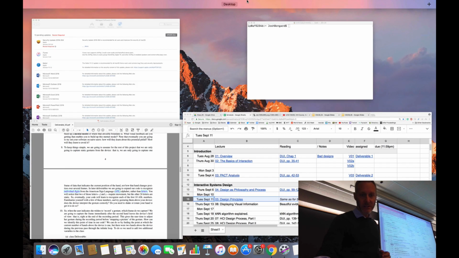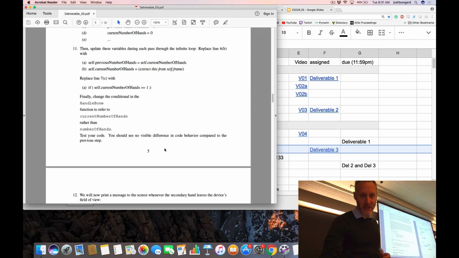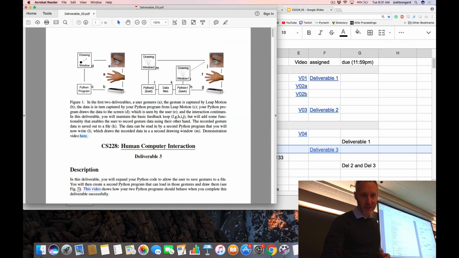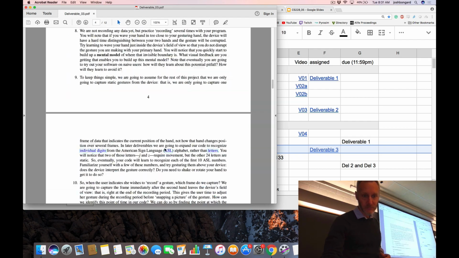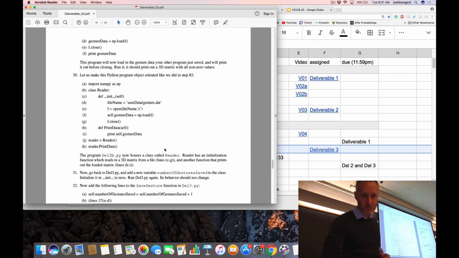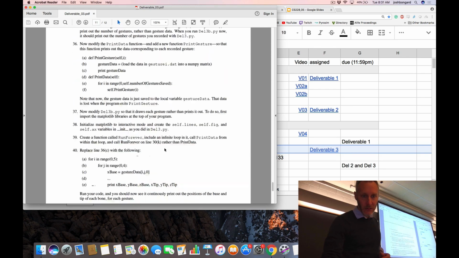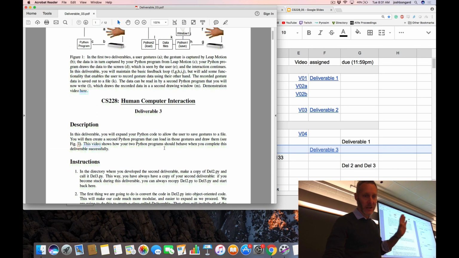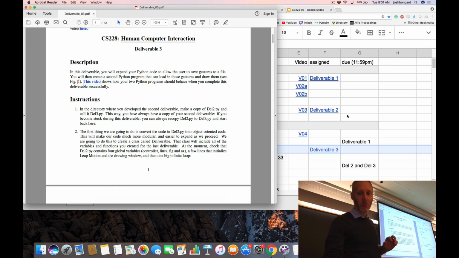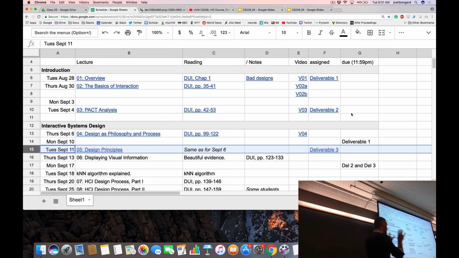And you will see in the deliverables, as we go forward, see if I can find an example of this somewhere. I think I have an old version of deliverable 3. Anyways, what you'll see as you move forward is there'll be signs for those using matplotlib and for those using MPL toolkits. Generally speaking, for the majority of the subsequent work and the deliverables, it's not going to matter too much. It doesn't really matter whether you draw in 2D or 3D.